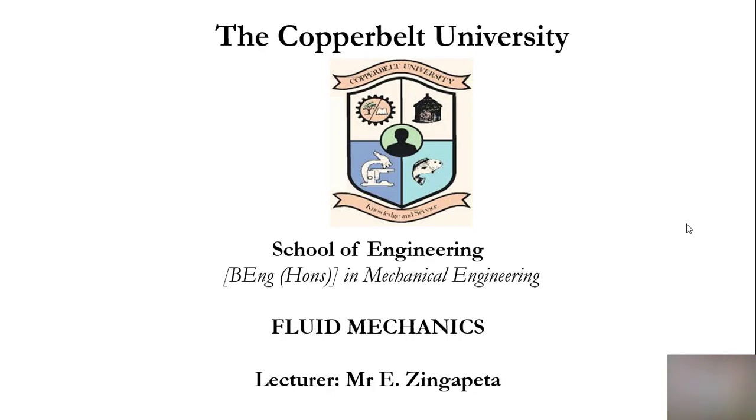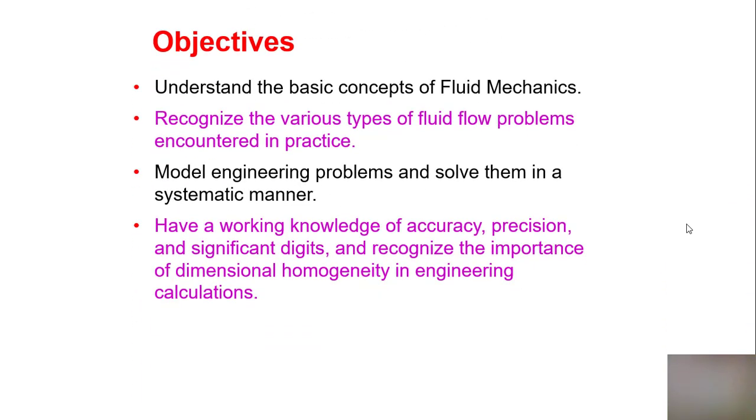So the first lecture that we are going to look at is basically on the basic concepts of fluid mechanics and how to recognize types of fluid flows, fluid flow problems, look at modern engineering problems and how to solve them. And after having that, we also look at how to differentiate between accuracy, precision, and the number of significant figures that you are going to use in engineering calculations.